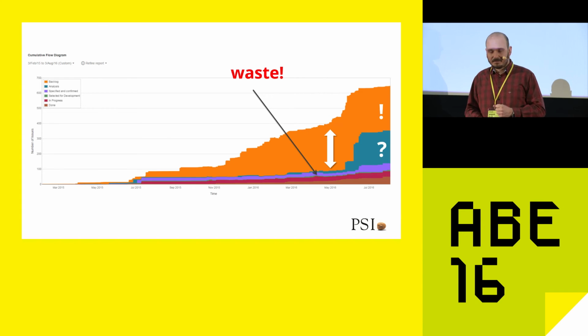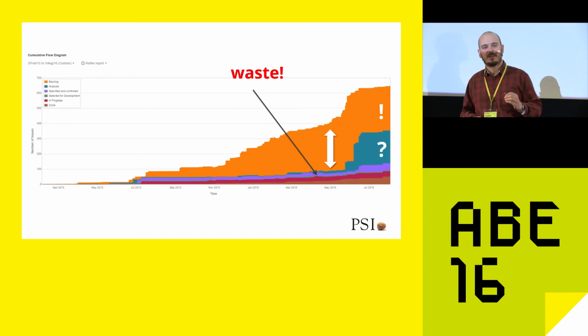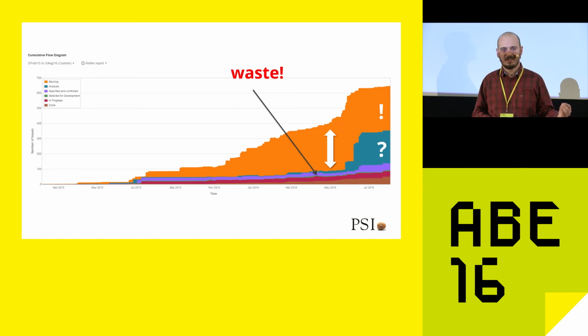The green area is where we talk. So basically, we analyze the requirement, whether we understand it, whether the acceptance criteria from the customer is okay, and we cannot get into a compromise. So maybe we don't have the competence, maybe the customer does not know what he wants, or she. And my favorite is the purple area. The purple area is the stuff where we both agree on the scope, we know what is to do, but we don't do it.